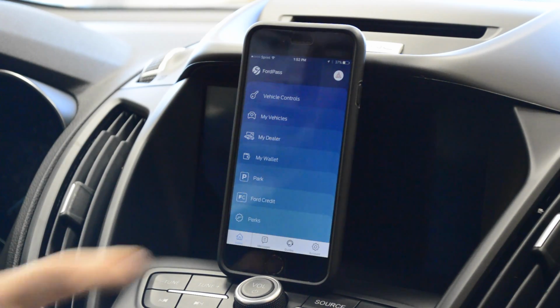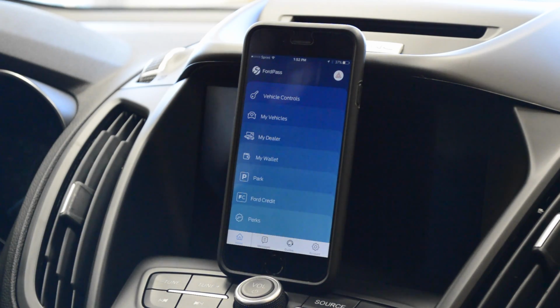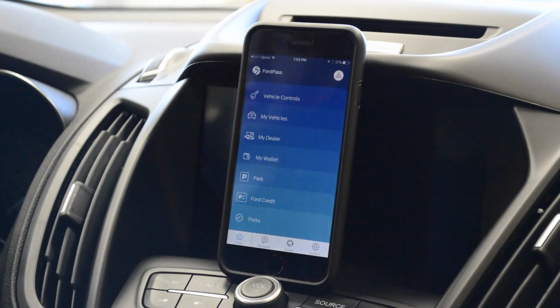Alright, so now the second to last one's for Ford Credit. That is, if you finance your vehicle through Ford, you can get more information on that there. And then the last one is for perks. That is something that's just rolling out here, but it allows you to use certain features of the app, and then you get extra perks for that. So towards certain products, popular products nowadays, and like I said, Ford's just kind of rolling out with it. You can always check on that and see if new things are available. Alright, so that's all your main features there.